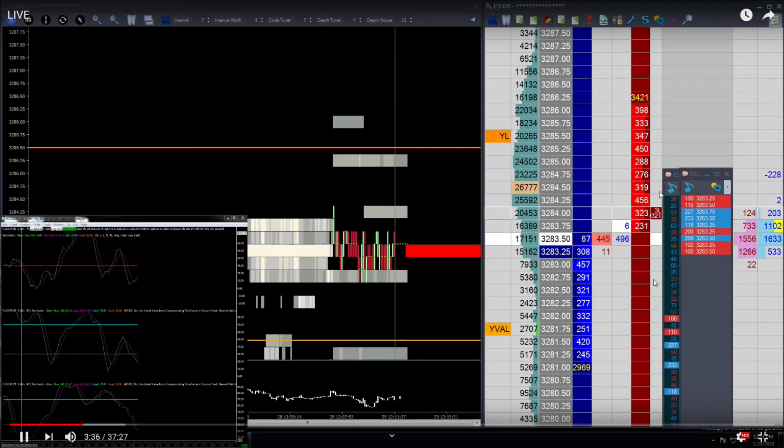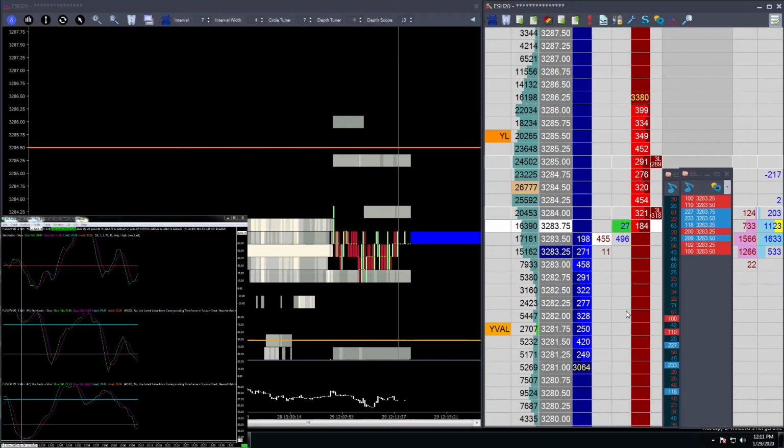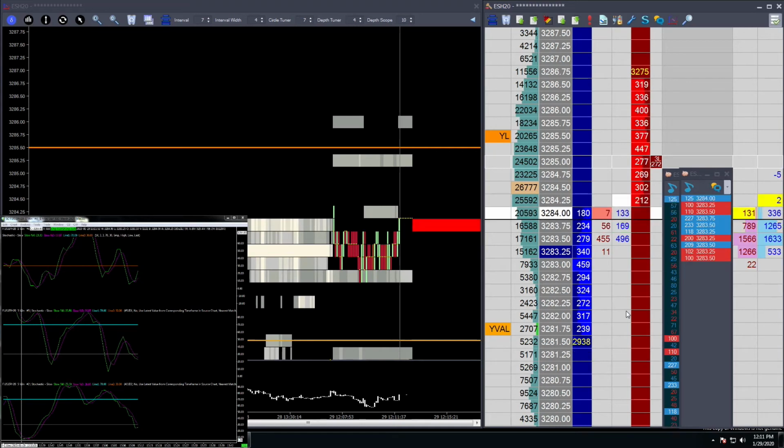So, like, I'm considering getting out right there. So I put in 6. I'm trying to work out at least 3, because you kind of have some size that's coming in right here. And then I put another 3 up there. And the thing is, there's some size coming in here. It could very well bounce off this point of control, and then we could have a further test down. I just don't have the context of what exactly has happened, so therefore I can't really hold on to profits because I'm missing a lot of the puzzle piece. I scale out 3.